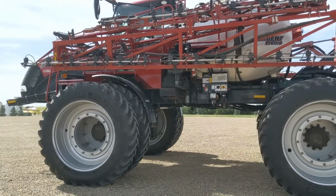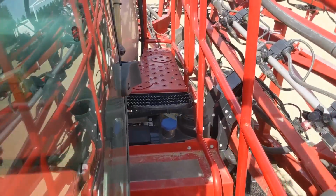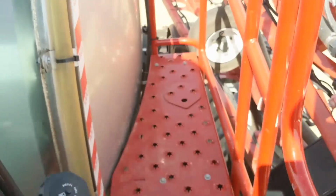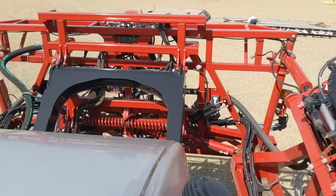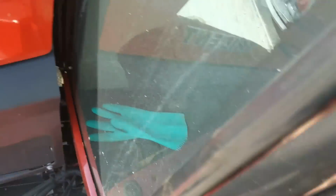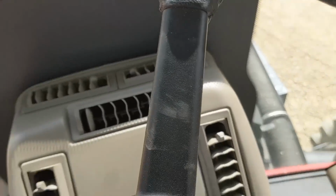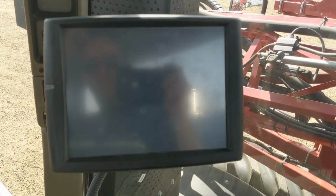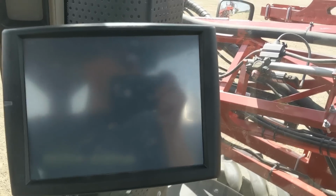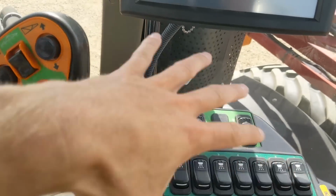All right, we're going to have to do a quick walk around this thing. Well, let's go up here and check this thing out, shall we? Fuel and DEF, I see. Yeah, it's a 1400 gallon tank. There's Jared. Open this thing up. So this is the Magnum cab, not the Steiger cab that's on the Patriots. So we got a Pro 700. You know my feelings on a Pro 700. But you can get the Viper, that's an option. Basically, it's the exact same as the Patriot, except ours has the Viper.